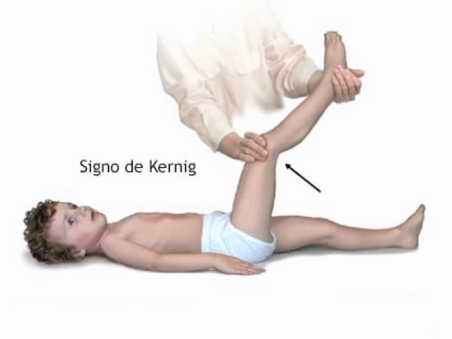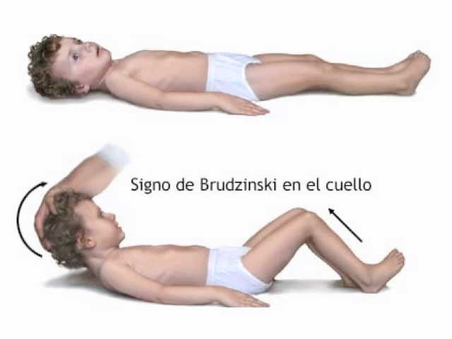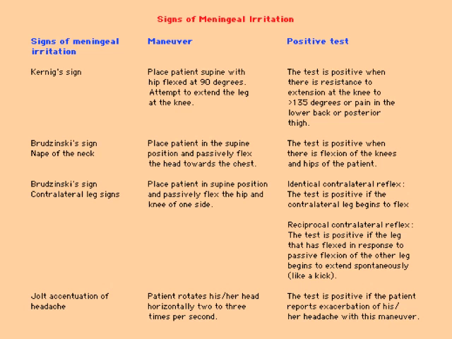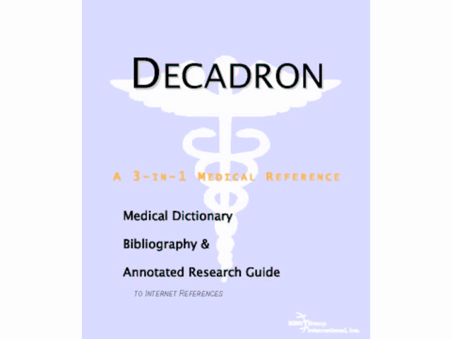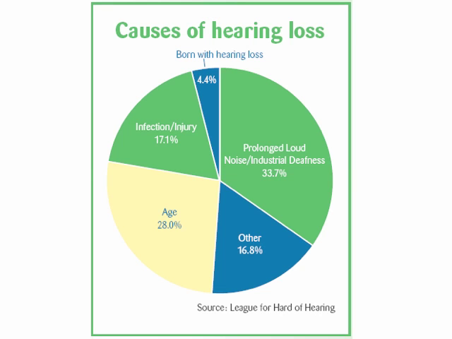Now, what percentage of people will have the Kernig sign and the Brudzinski sign? Less than 5% with bacterial meningitis. It's still worth doing, but you're not going to really see a whole lot of people with bacterial meningitis giving you those classic signs. Now, Decadron is given with the antibiotics, especially with pneumococcus, meningococcus, to try to prevent the large infiltration of white cells, which causes inflammation and further brain damage. So Decadron administration has been useful, and the biggest problem long-term, as we mentioned, is hearing loss.